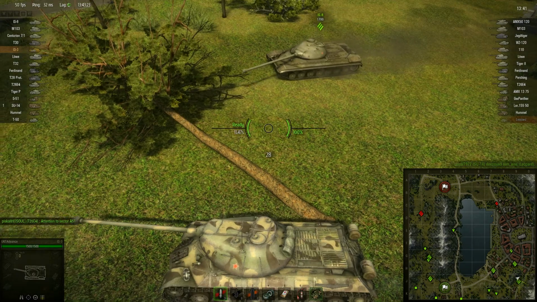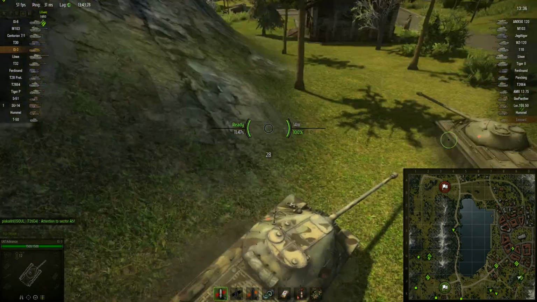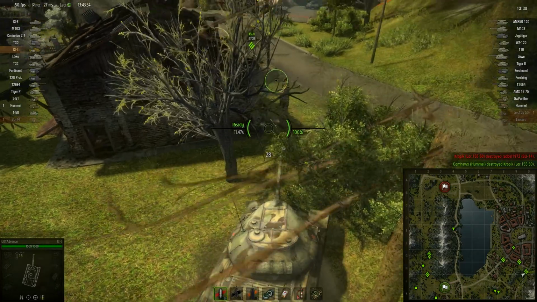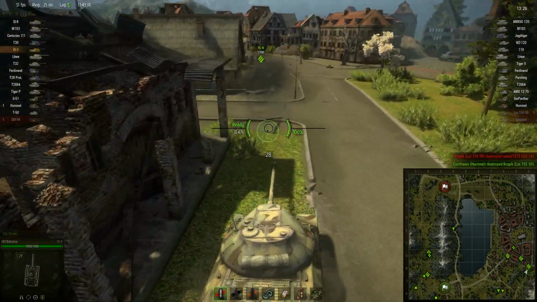It looks like he's got a stock turret. I'm not too sure about the IS. Maybe that is the basic turret. It looks a bit small to me. Maybe I'm wrong, guys. I'm not too sure on the IS-8. His gun doesn't look very big, does it? My gun looks bigger. That's probably a stupid thing to say, guys, but, you know, just an observation. I'm not too familiar with the IS-8.